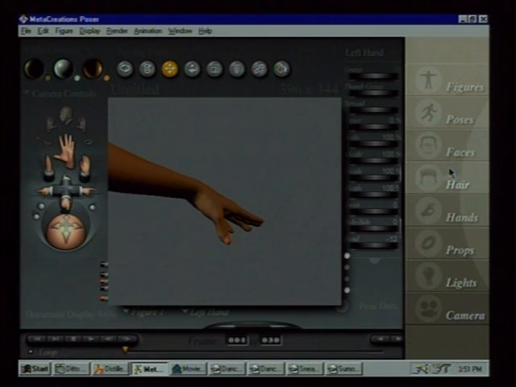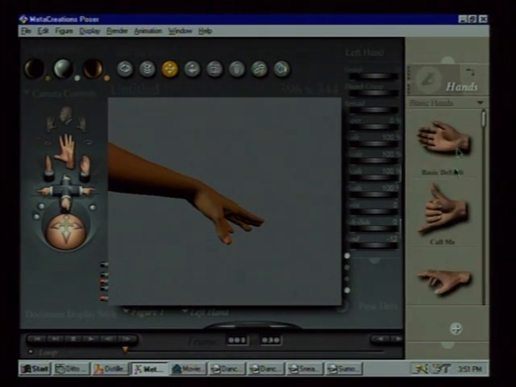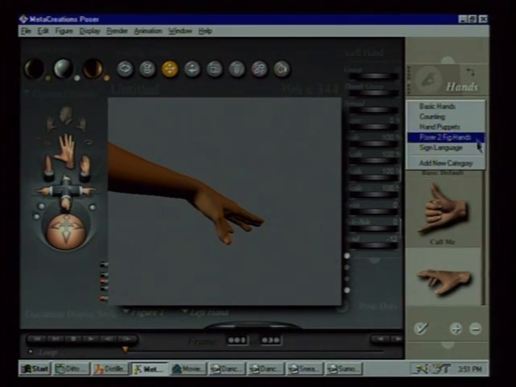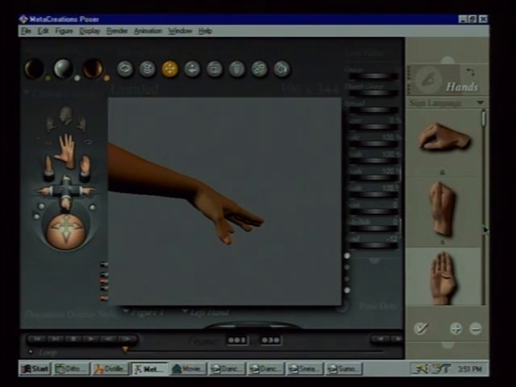But let's go look at the hand libraries. This is actually something I wanted to point out to you here. We have a series of pictures of hands, and you just double click on these to apply them. Now, what's really nice is we actually included a full set of American Sign Language hands. So let's say you wanted to animate between hands, you could use ASL.